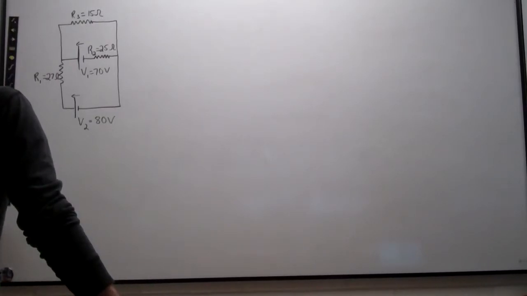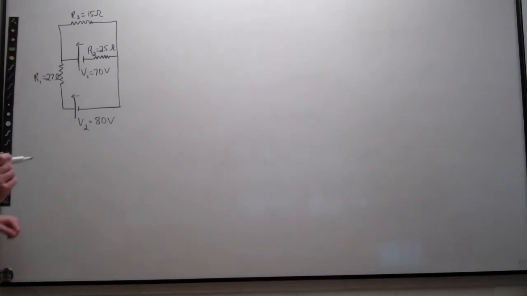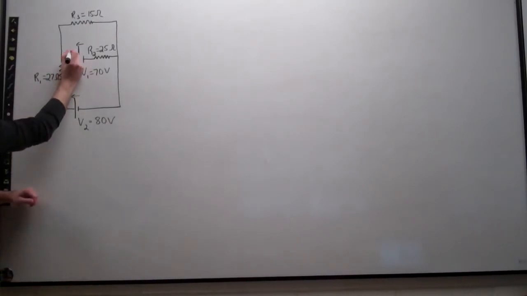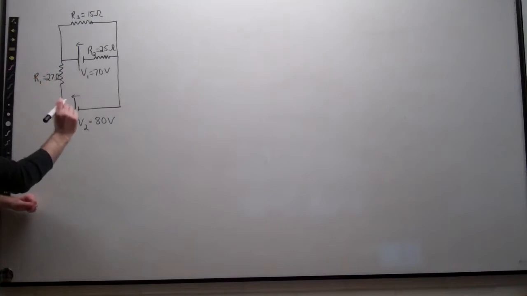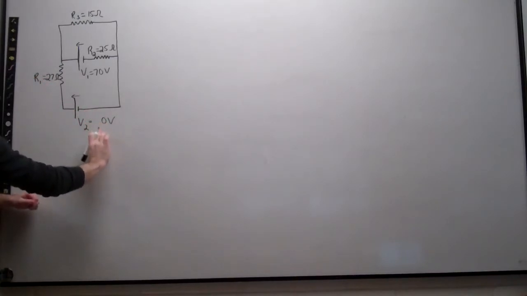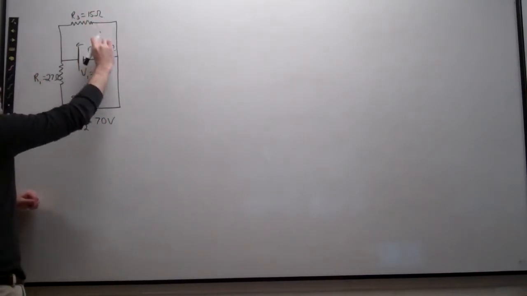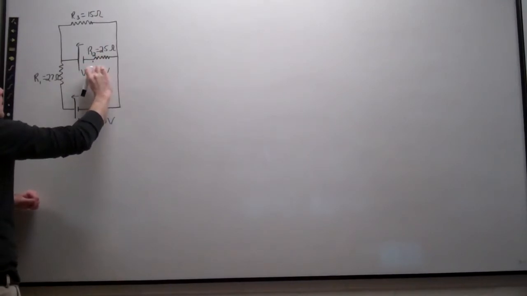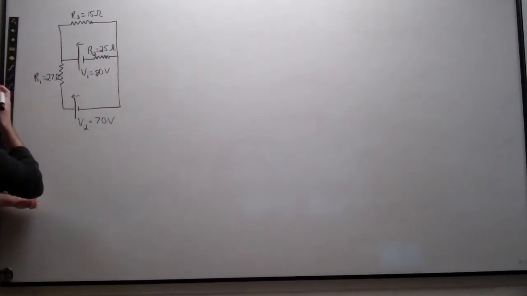Alright, so the best way to figure this out, guys, is to just go through an example. So first thing I'm going to do, should have drawn this bigger. Your 70 and your 80 are switched on the worksheet at least. Oh, yeah, 70 down there and 80 up there. Thank you. That would mess things up.